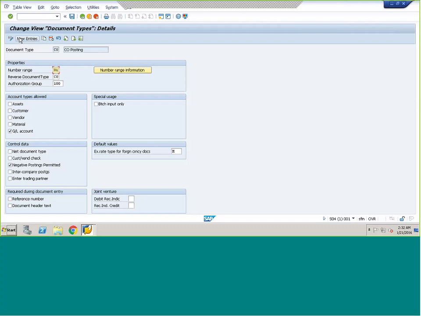You can identify which documents are CO, because the purpose of this is, since it is now integrated FI and CO, your secondary cost elements are also treated as GL accounts. So to classify which are CO postings and which are FI postings, if the document type is the same for everything, it will be confusing. That's why they have given the additional document type CO posting, so that you can classify based on document type which one is FI and which one is CO.